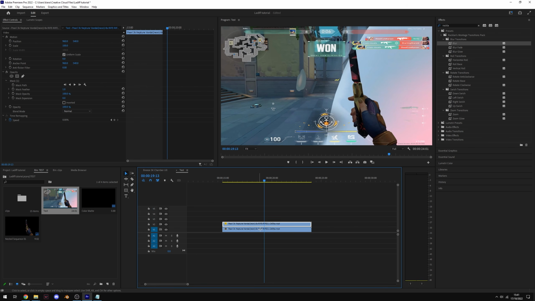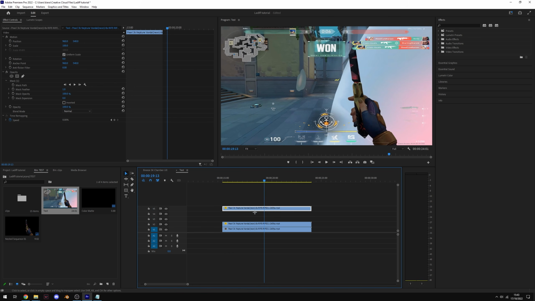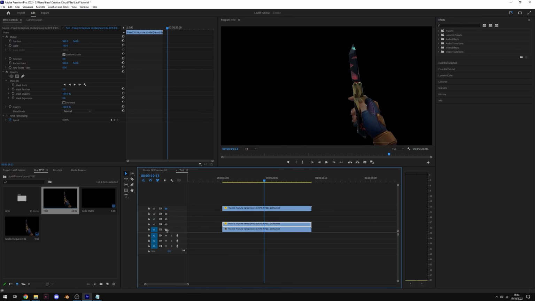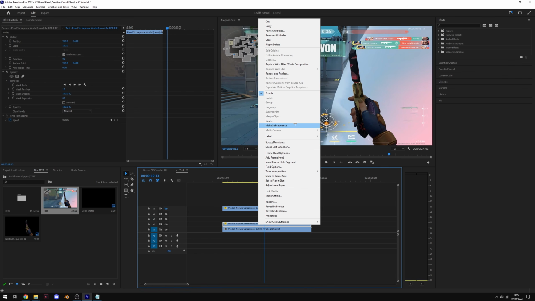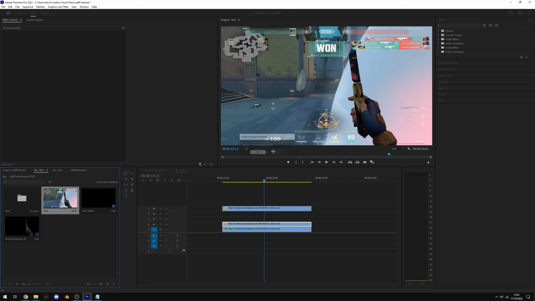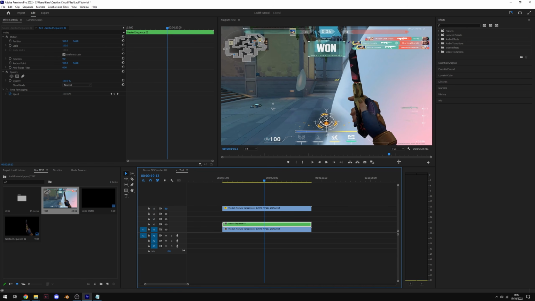So I'm going to start by duplicating the cutout layer up one, just because it's always good to have a spare without any effects on it. I'm just going to drag our extra spare layer out of the way and hide it. So we're going to start by right-clicking on the layer with the mask on it, so this layer, and go to Nest, and then press OK. That'll turn it green, and essentially that means that the mask won't be restricting where our effect can affect, essentially. And now to create this effect, you will need the Sapphire suite of plugins.